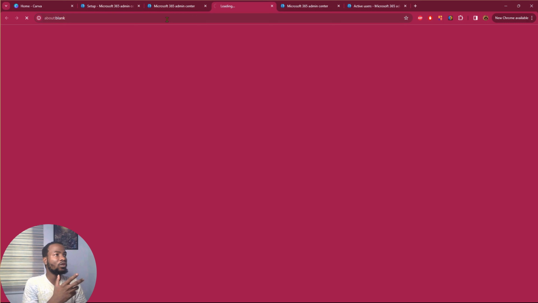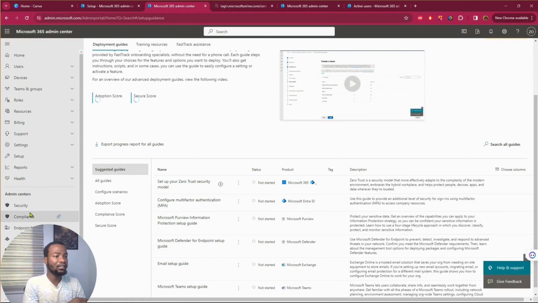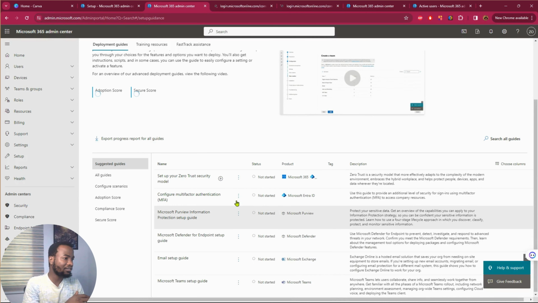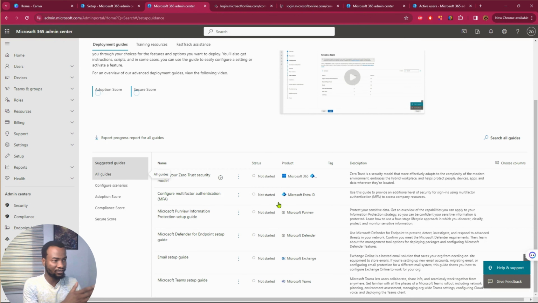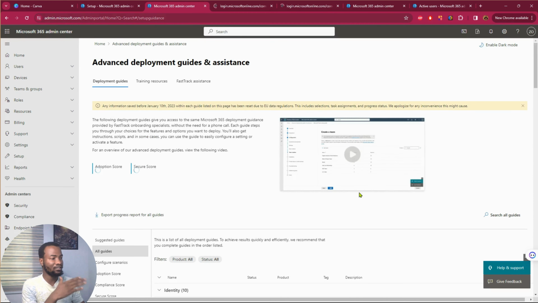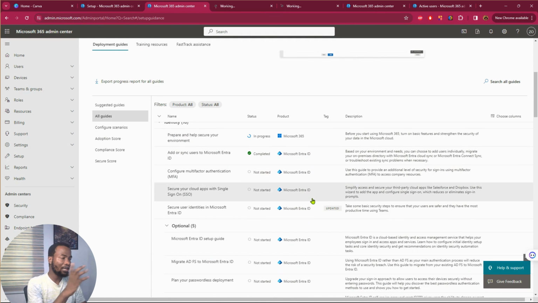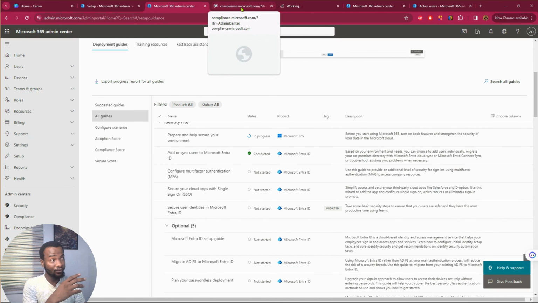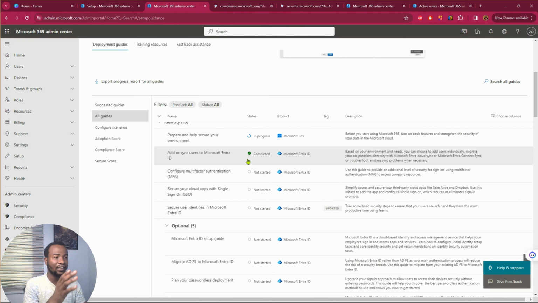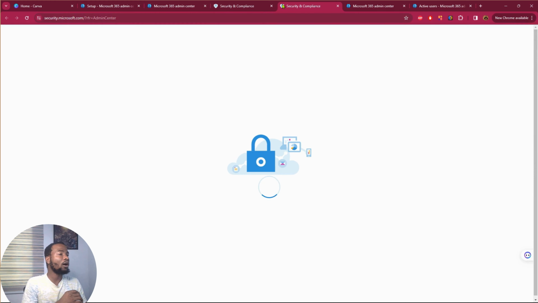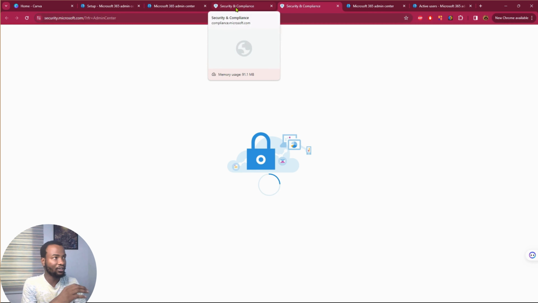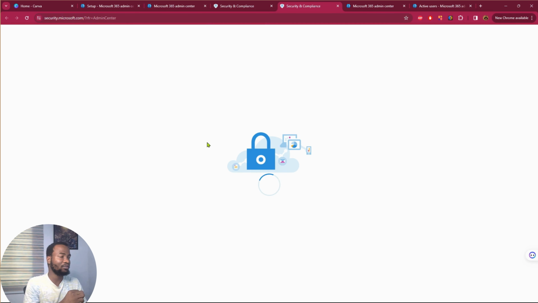So let's go to the admin centers and see what we have there. Although you can actually have it directly from the guides here, if you go to the admin center itself, you'll be able to see lots. I will show you an interesting thing when it comes to Microsoft 365 Defender. It's an interesting guide: even if you have no knowledge of Microsoft 365 Defender, you'll be able to get to grips with it immediately once you get to the admin center, right?